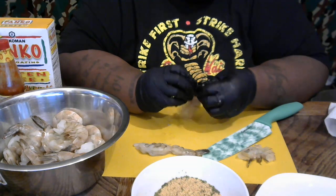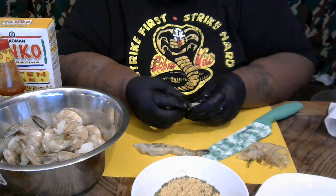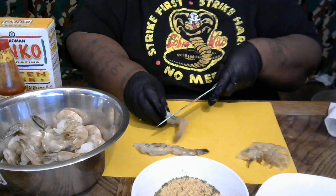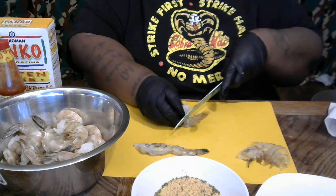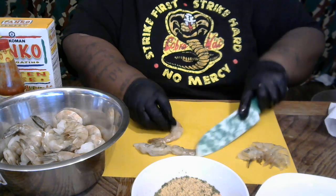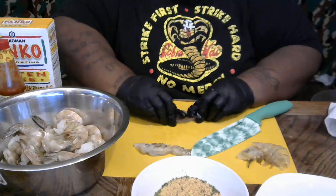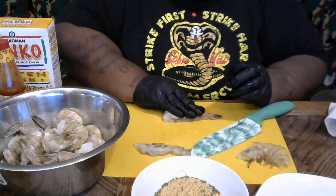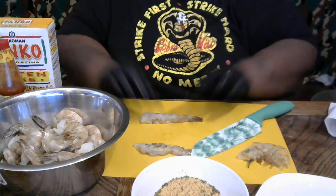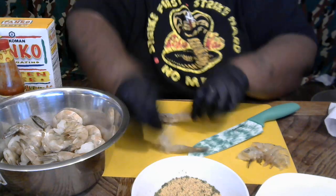As y'all can see, I put a paper towel over my mouth just because I don't want to touch it while I'm touching the shrimp. Put some slits in it and you break it down like that. You push it down. See? Perfect. I didn't do it like this, I did it like this. Okay?